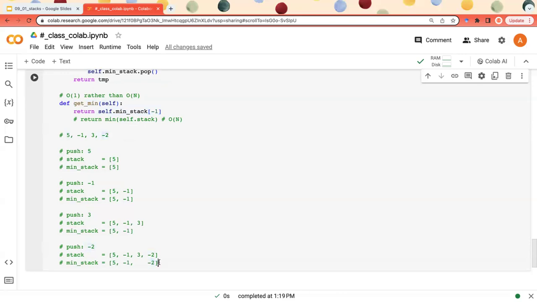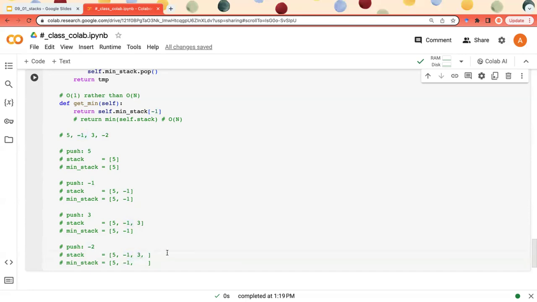Okay? And when we remove this one, we're going to compare this -2 with the last value in this min stack. If these two values are the same, we're going to remove this and this. And when we check the last item, among 5, -1, 3, -1 is the minimum value.